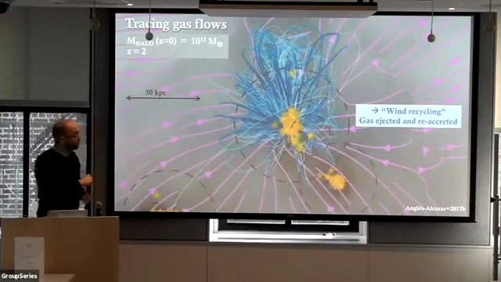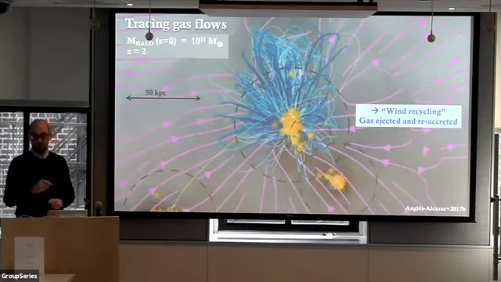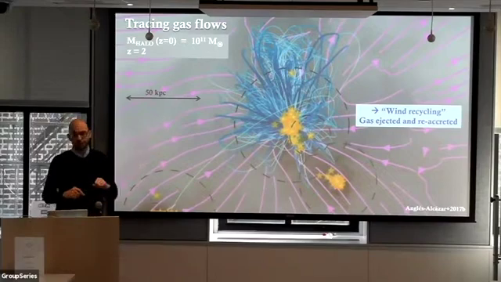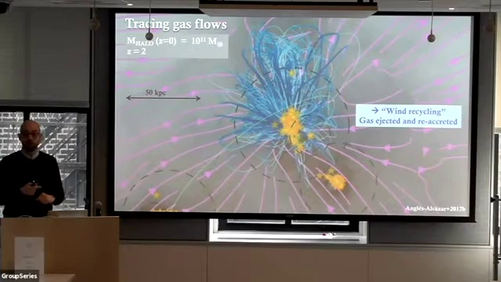But then one very interesting prediction from the FIRE simulations is that when galaxies become big enough, at stellar masses of order 10 to the 10 solar masses or so, then star formation becomes much smoother, even for the same global star formation, but occurs much more extended. So stellar feedback is less efficient, and then galactic winds are not as strong. And this is quantified, for example, in the evolution or mass dependence of the mass loading factors of galactic winds.